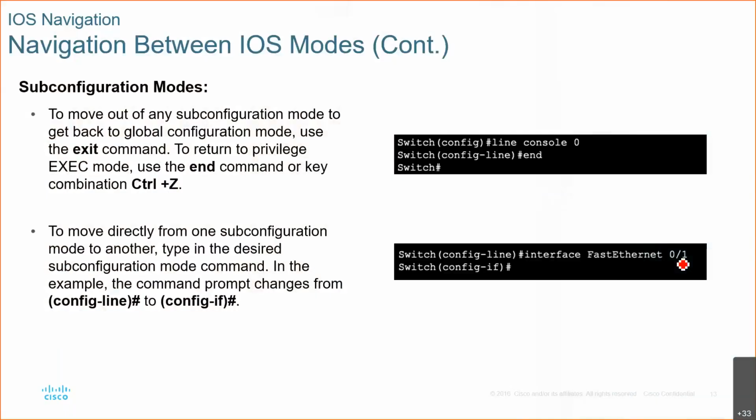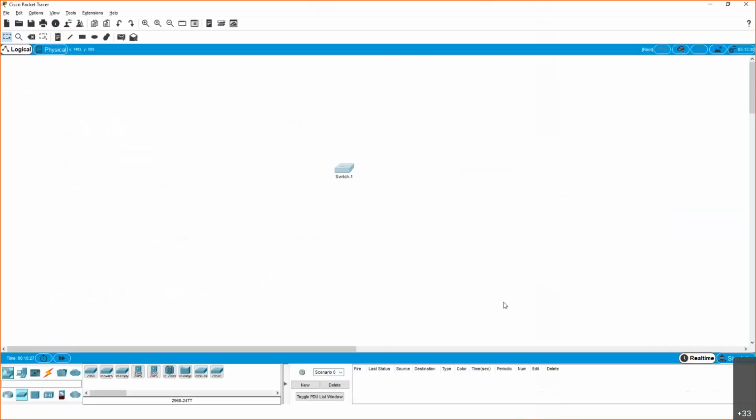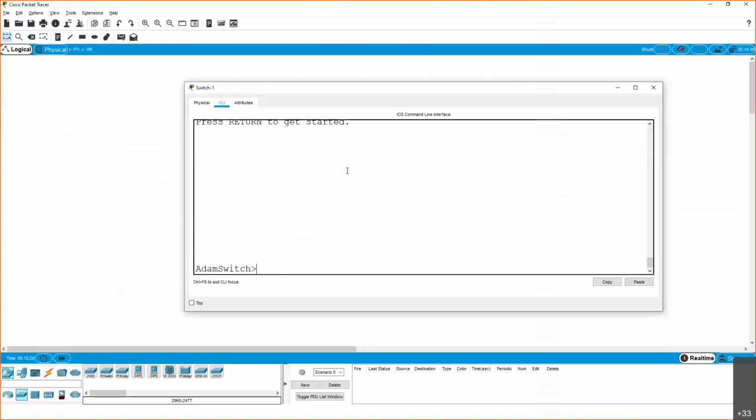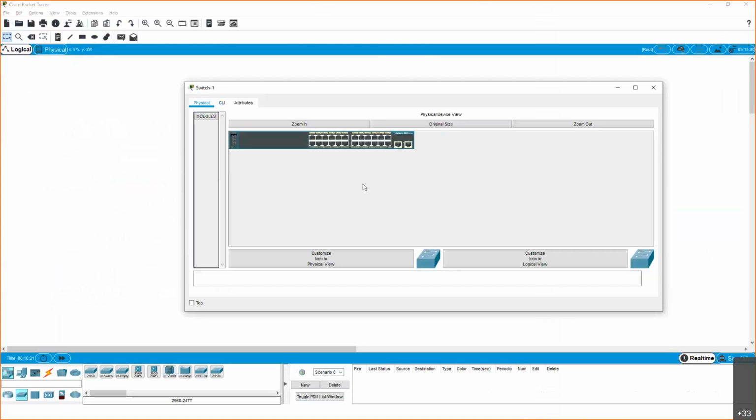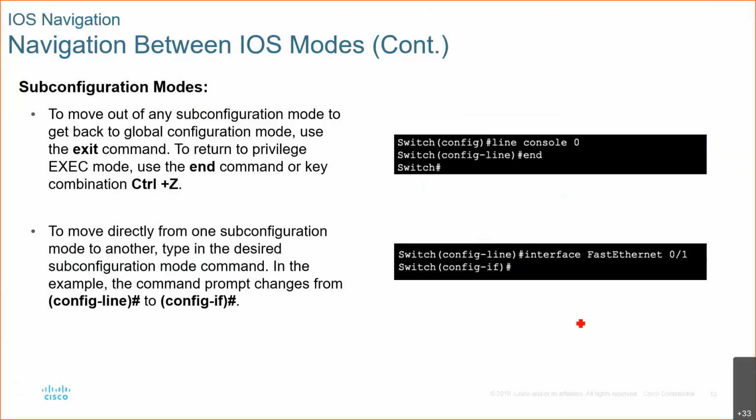So anyway, let's look at a picture over here. If you look at the picture of your switch, every interface that you have, in my command structure, it says interface fast Ethernet 0/1.